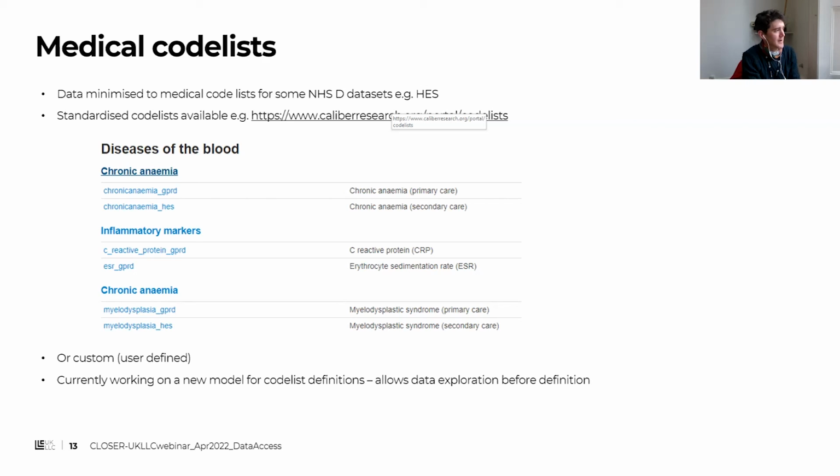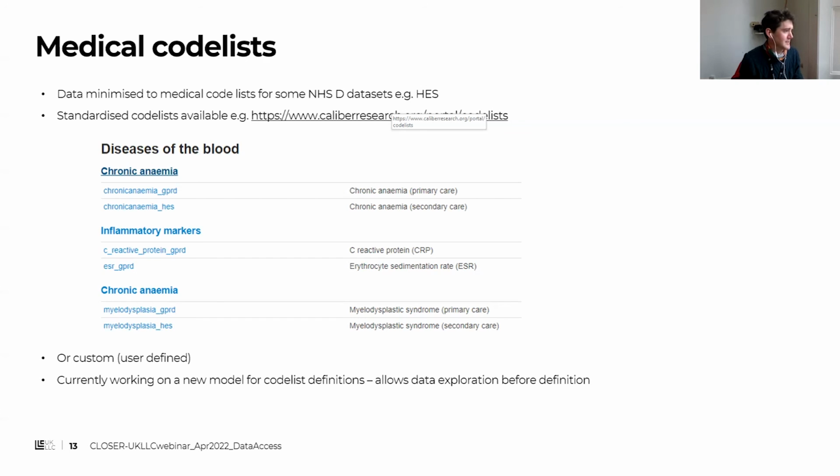So because of that, we're working on a new model by which we make all the data available to allow exploration. When I say all the data, we will have to minimize it to remove particularly sensitive areas of health from that data. So we may have to remove things like sexual health and mental health, so that we've done a minimization on that data, and then allow those minimized data sets to flow, so you can work with and look at the code list, and also look at the codes which are commonly used, because it's not always clear from just looking at a raw code list which codes are used in reality, and therefore come through in the data.